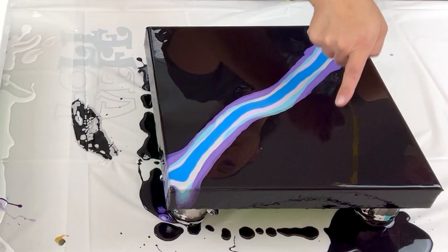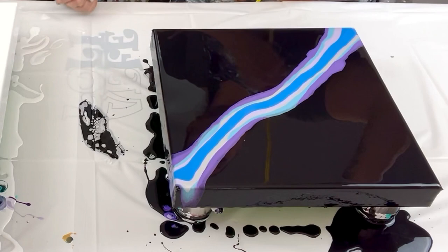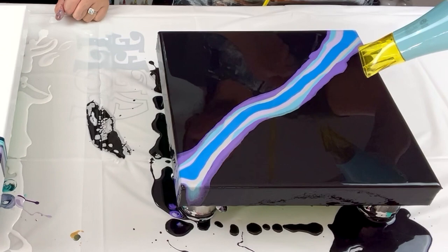If you see the black rippling, then you're not in the right spot. Okay, I'm going to start up high and work my way down. You see my angle? Now, do you see the color moving? Okay, so now I'm in the right spot.